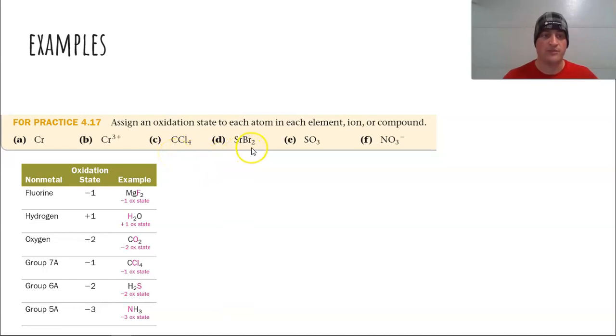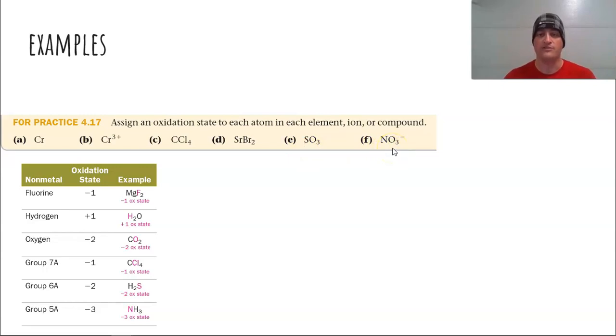I look at my strontium and bromine. So strontium is a 2+ charge, and it's in group 2, so it's always going to be +2 for its oxidation state. Bromine, fitting our values down here because it's in group 7A, the halogens, 1- for each. Sulfur and oxygen. I see sulfur is further down than oxygen. Oxygen is going to have a -2 oxidation state. There's 3 of them, so -6. That means sulfur will have to be a +6 in this case.